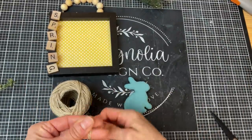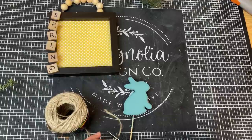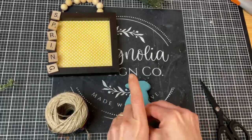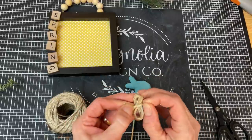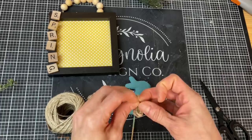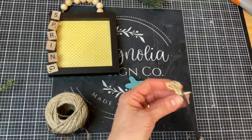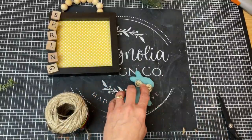paint. For my little bunny, now that he's dry, I wanted to add just a little detail. I'm going to make a mini jute bow, and we're going to tie this or glue this right where his neck, so it'd be kind of like a little bow tie. So wrap that jute twine around a few fingers and then tie another piece in the center, and you'll get that cute little bow shape. Just trim off any excess pieces that are sticking out, and then you are ready to glue that to your bunny.